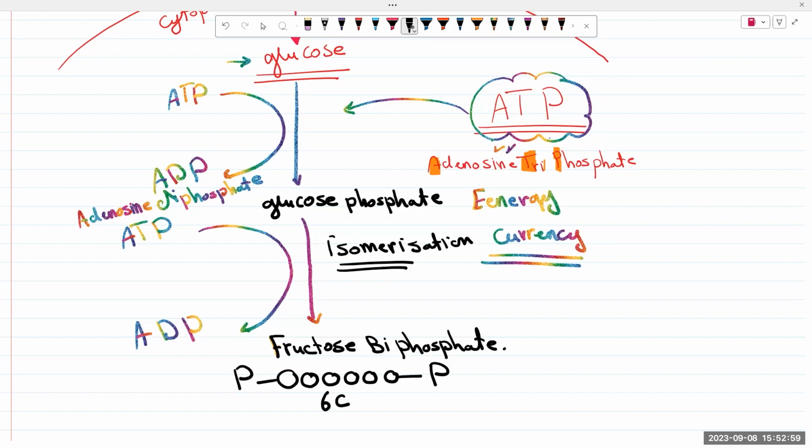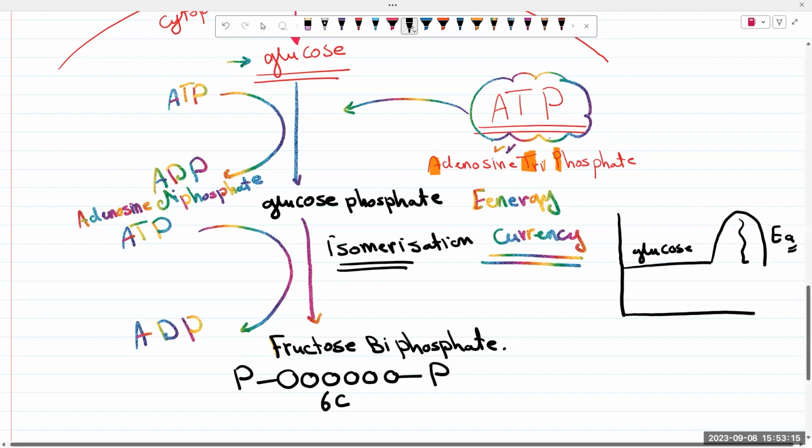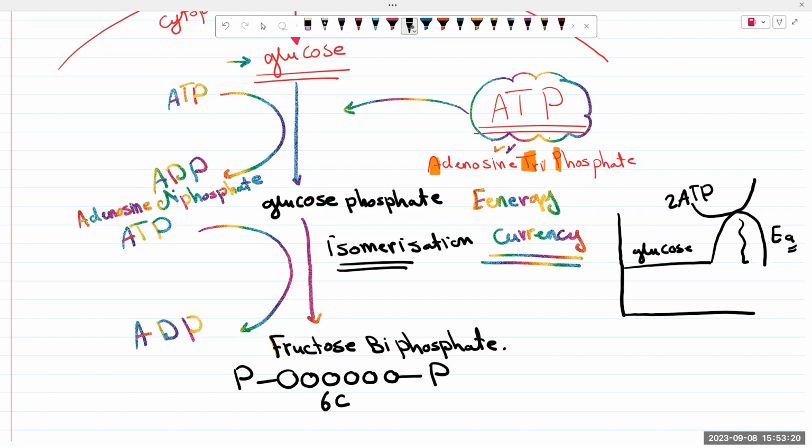Exactly this is what happened in that reaction. Here there was the glucose, right? And we gave that activation energy for the glucose to react by giving 2 ATP, which will be hydrolyzed to give 2 ADP, which is hydrolysis of ATP, releasing energy inside the living cells. Is it clear? Do you have any doubt about that part? Is it okay for all of you?